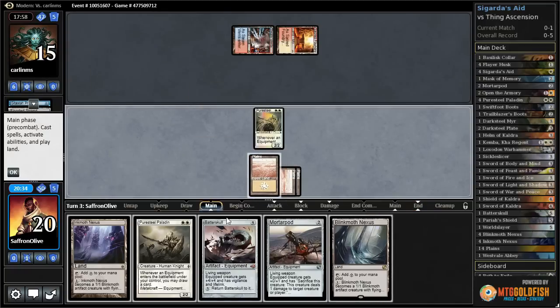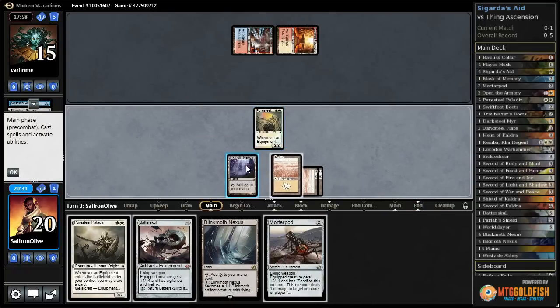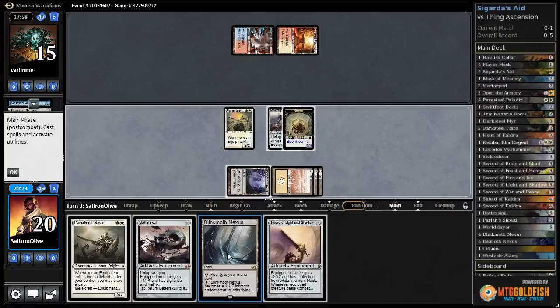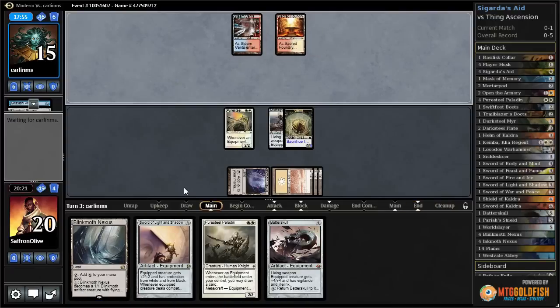Well, let's Pure Steel Paladin, Inkmoth Nexus, and Mortar Pod. Get a Germ Token, draw a card. Ooh, Sword of Light and Shadow, sweet. Pass the turn. See what our opponent has. Batterskull seems like it should be good.